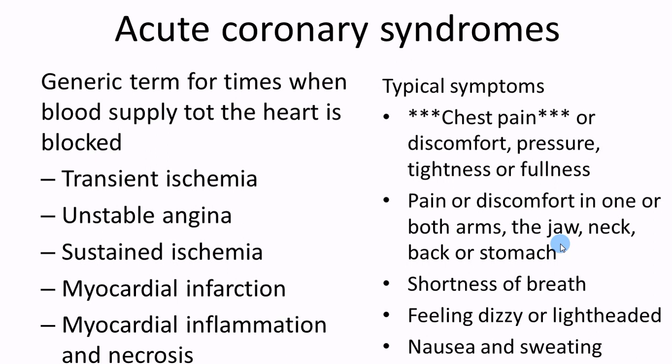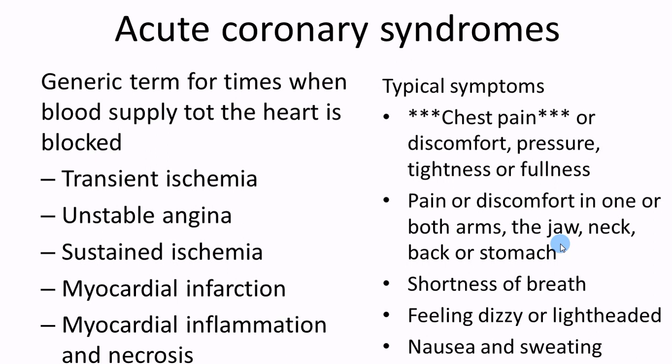The sustained ischemia is when it's always there. And sustained ischemia is basically turning off blood flow to the cells, and some of these cells kind of hibernate, and I'll talk about that in just a little bit too. Right? So they don't really want to work the way they used to. And then if you watch the progression, usually it goes from transient to unstable to sustained, and then suddenly you have this massive heart attack, myocardial infarction.